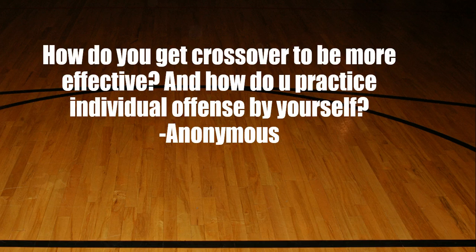And try to add different elements to your crossover. Sometimes use the double crossover. Sometimes add a hesitation to your crossover. Add an in and out move to it. Add different things to your crossover to keep the defense guessing. So it's all about repetition with this. If you want a better crossover, you gotta do the crossover more frequently.